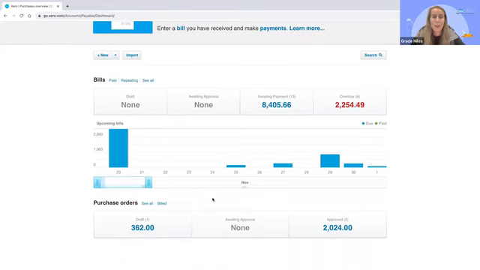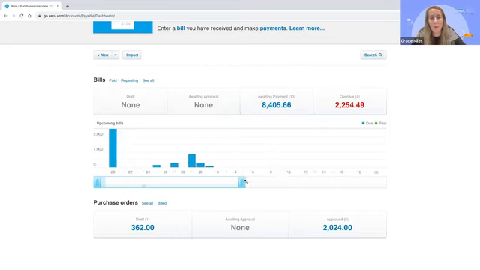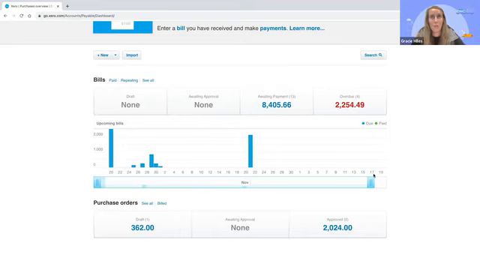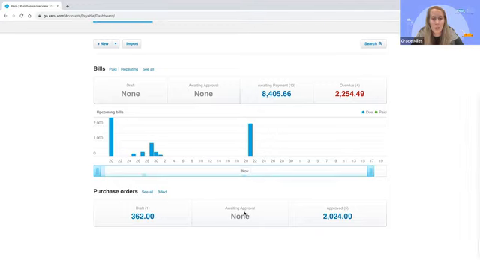Cool. Similar to the sales overview, we can see the tiles for the status of our supplier bills and a dynamic bar graph that you can actually drag to the right to view upcoming payments due for future dates. So blue is what is due, and if they were showing in green, that would mean that they've been paid. And if we scroll down the page, we can also see a similar view for purchase orders.